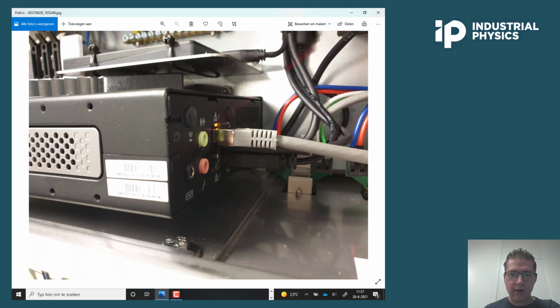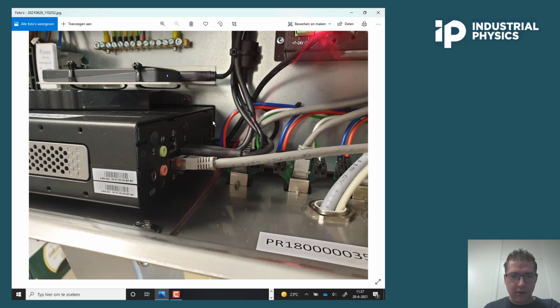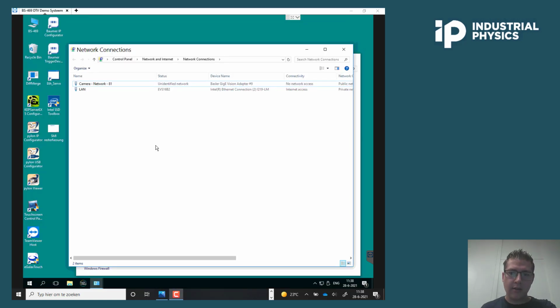The top port over here is always set up with the same IP addresses. If it looks like this, so when the Ethernet cable is connected to the bottom part, this will give you the same error in that the trigger device is not found because the IP addresses are not correct. So we have established that the Ethernet connection is correct, so that the cable is in and that there is a connection with the cameras. So those are working, but there is still something wrong with the Baumer itself.